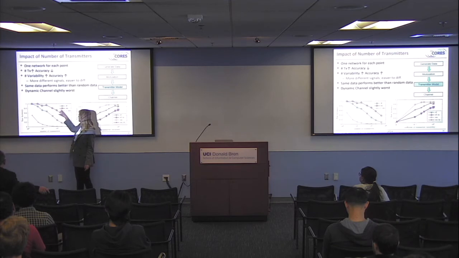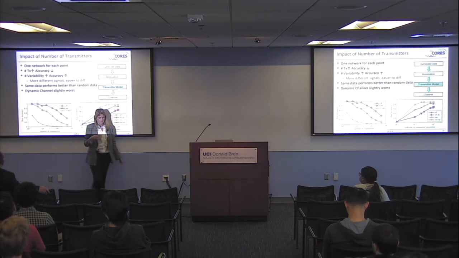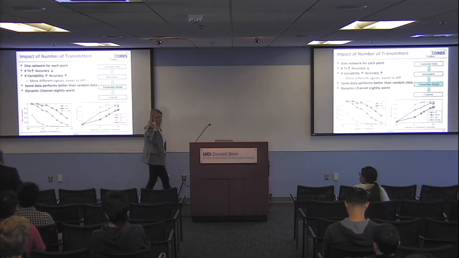If you have same transmission on all of them, we see that it's pretty robust, let's say up to 100 transmitters, if that's your performance metric. And then if you have, not fading, different data, you actually have a penalty. Basically, that's the gap between whether you have a preamble or a beacon that you're going to use that's the same for everybody as opposed to random data.